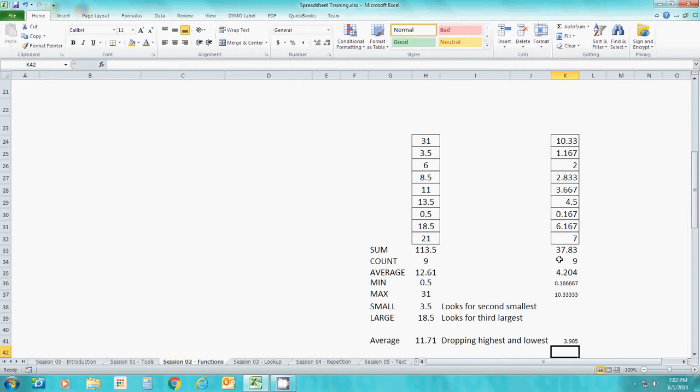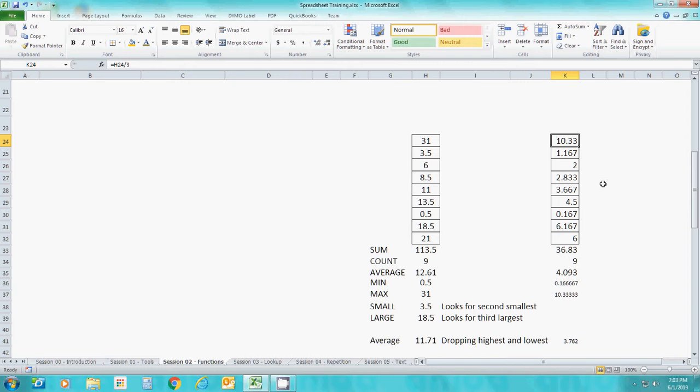Okay, that's pretty good. Somebody out there is going, well, of course, I know it's 7. 7 is the biggest number. I can see that right off the bat. Well, what if you can't see it? It's hard to scan that list and know exactly what is the biggest number on that list, or what's the smallest number on that list. It's hard to just look at it right away. In fact, I even missed the biggest. The biggest is actually 10.33. I missed that because it started with a 1. So it's better if you can put it in the spreadsheet. Now a human's not trying to scan that list. The spreadsheet's doing it.